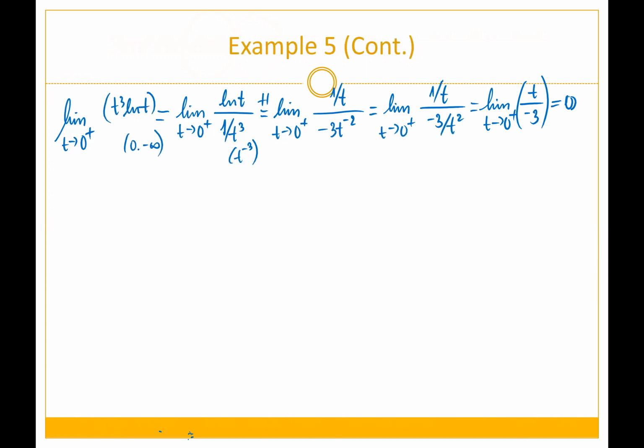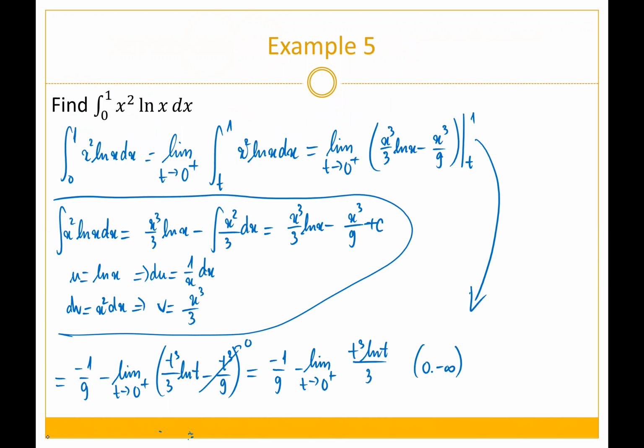So from that, you plug it back in here, which gives me negative 1 over 9 minus 0, which is just negative 1 over 9. So that is my final answer. This is the kind of thing that you should expect in the exam, where it's going to involve at least 2 things, so use everything that you learned. Things in midterm 1, you should know by now and be able to apply with the indeterminate forms that we just learned from 6.8.